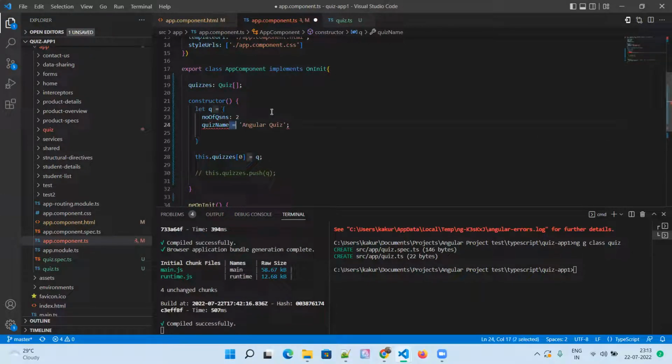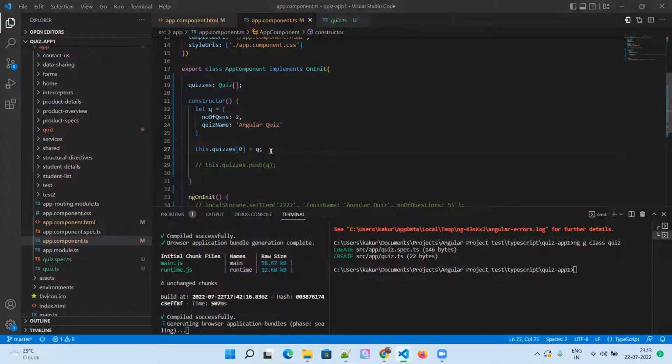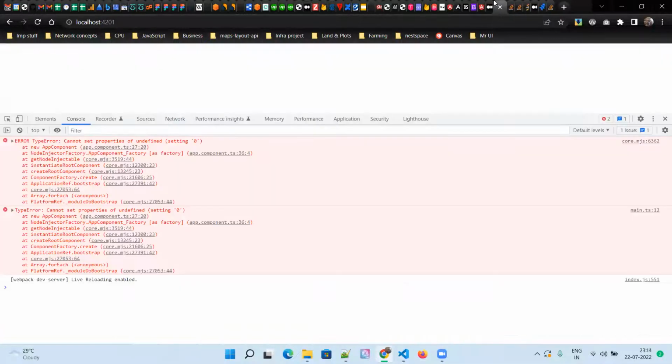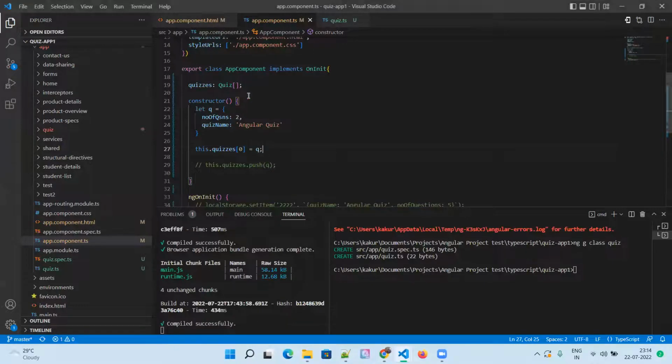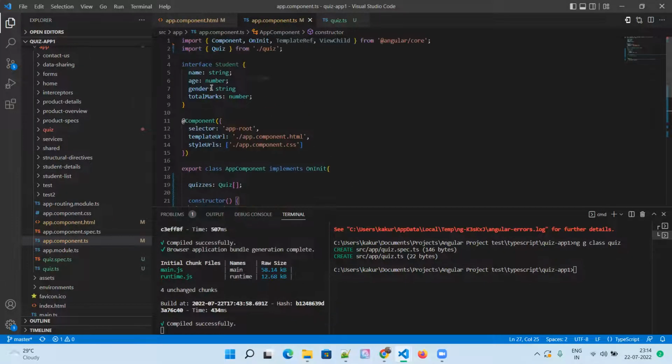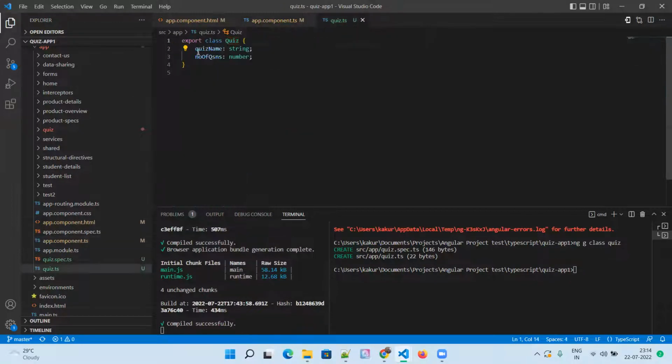I think in recent TypeScript they changed a few things. Now this should work at least. No. Yes.